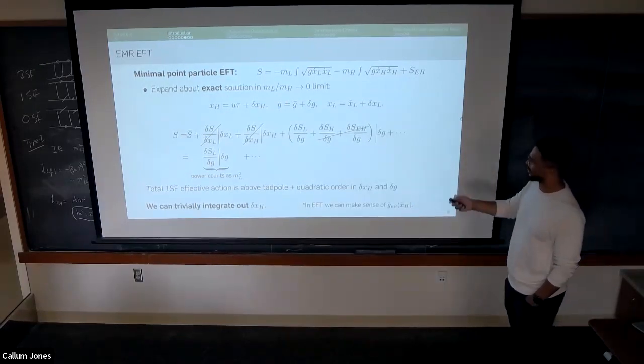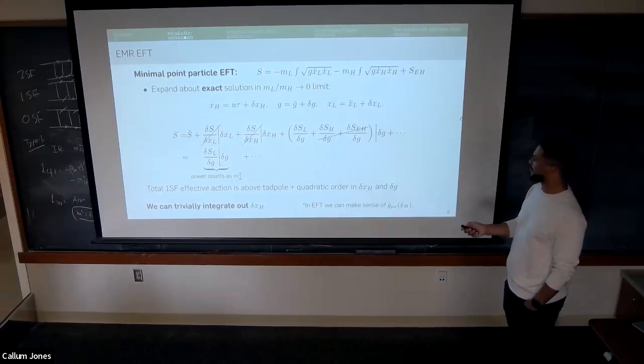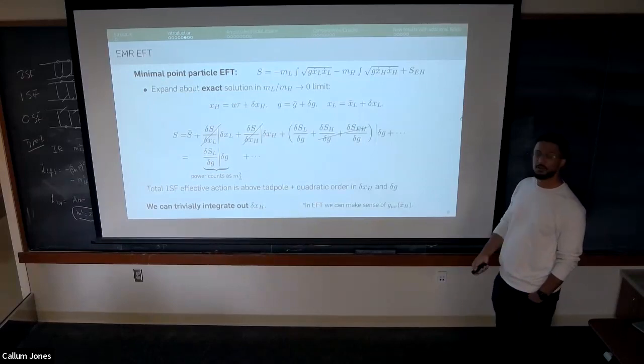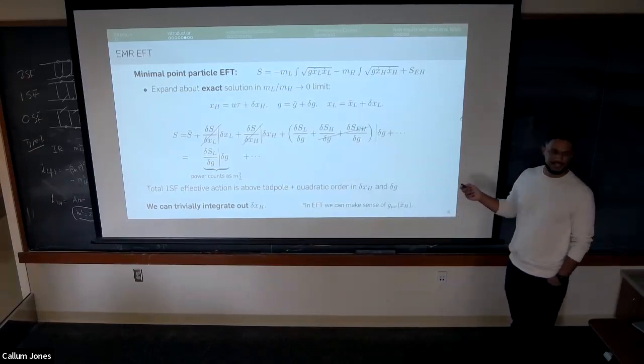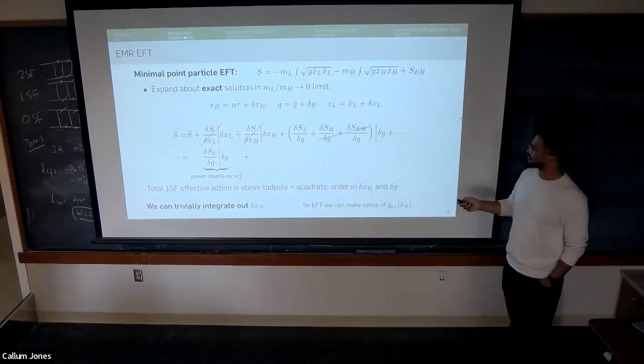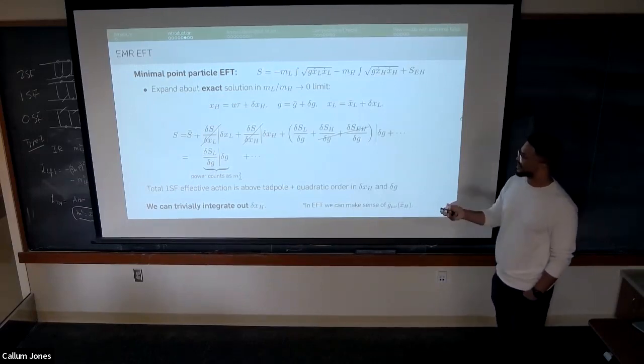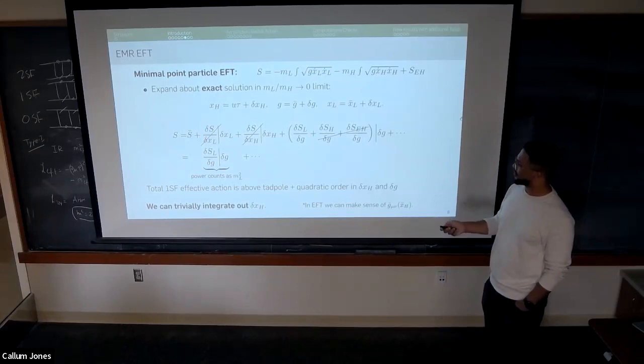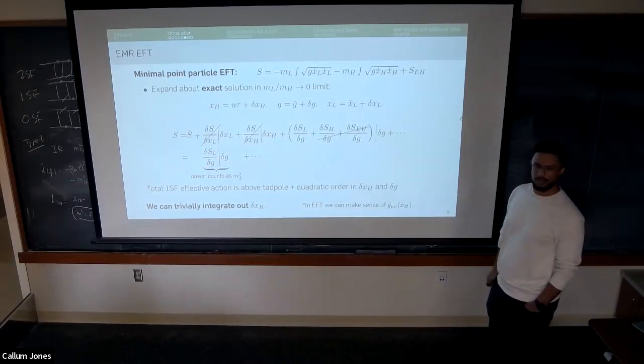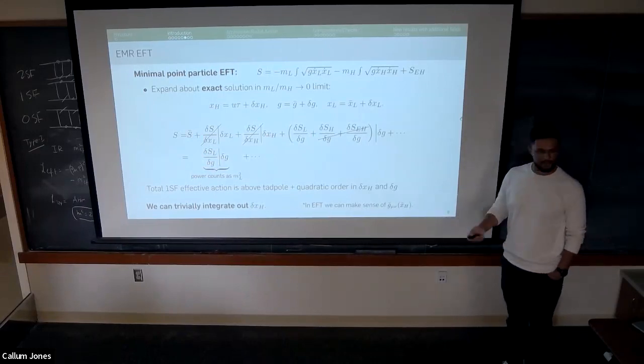All right, now it's just at the formal level. And you plug it in. And what you typically get, all of the first order variations, when you evaluate all the equations of motion, are supposed to cancel, but we have neglected the stress energy of the light body. And so this term doesn't cancel. And so if I expand my action out, okay, this is the zeroth order term, I have something like this, which says that my light body is actually sourcing gravitons in this background, and you have to account for that.